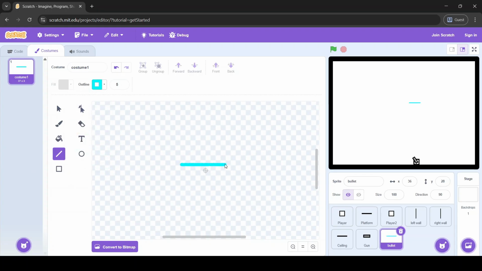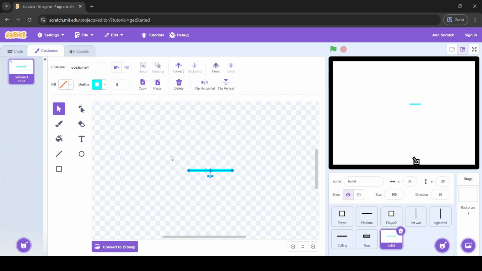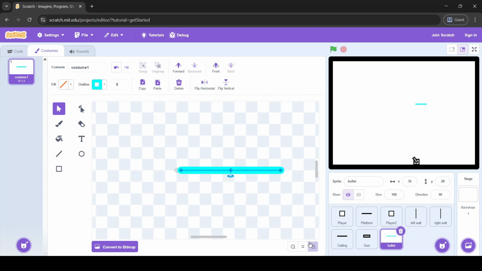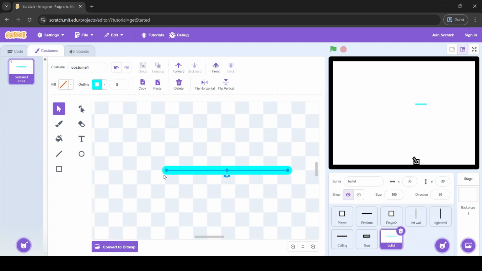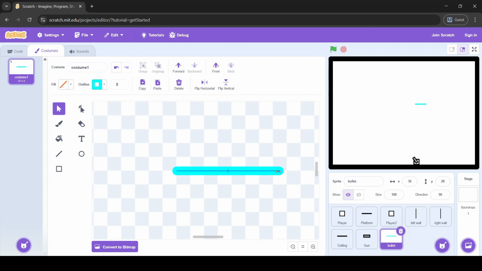You can move it into here. So you change it into 15. Now you move the left end into the center. It makes it look like this. So you can make it shorter. Move the right end.